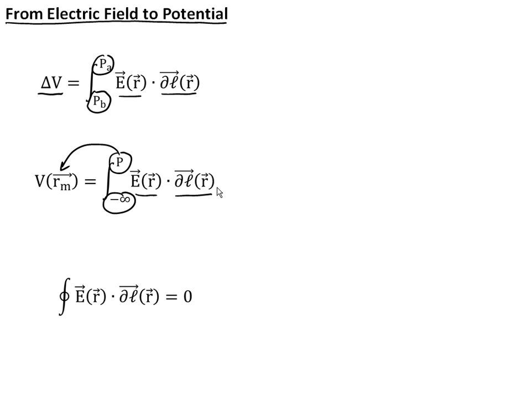The third thing we may want to do is go around a loop, and in this case what we're going to find is that if we go around any closed loop, the potential around a closed loop is 0, and you know this from electrical engineering. This is Kirchhoff's law and things like that. But now we're representing it in the most general case we possibly can. So let's go and look at each of these cases individually.